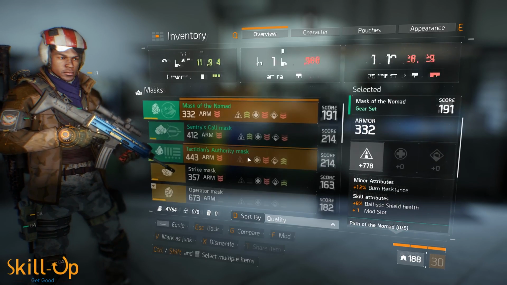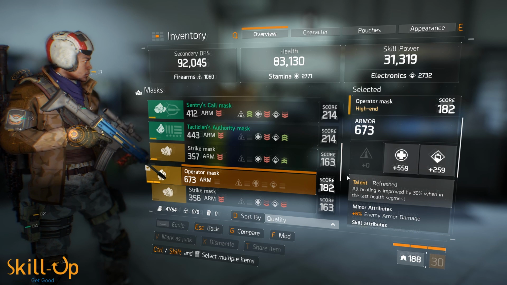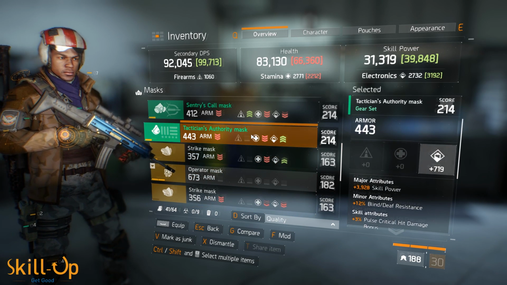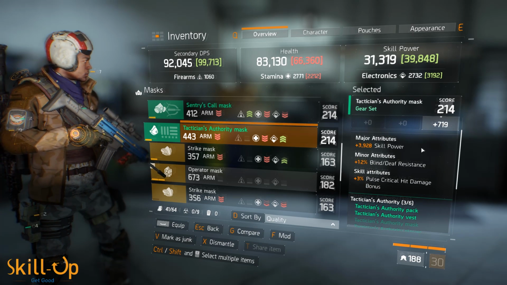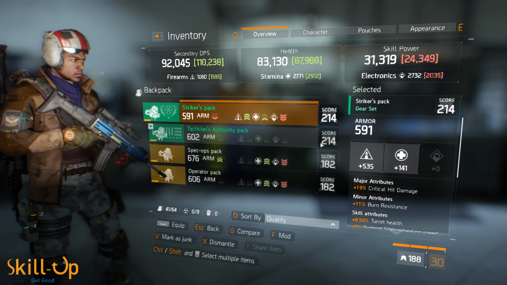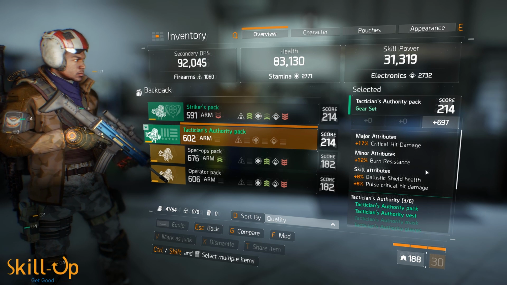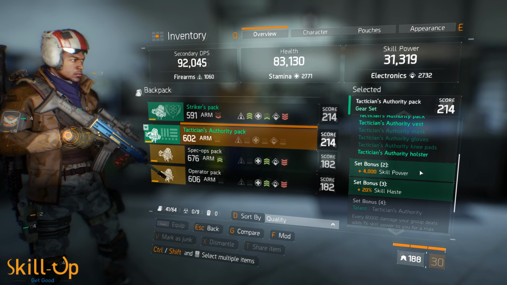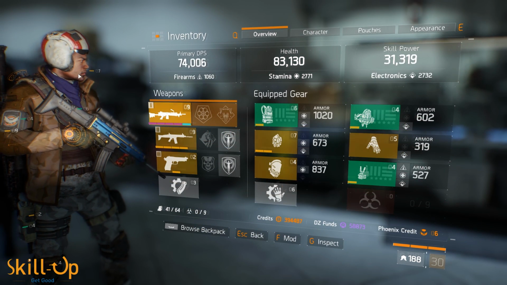I'd really recommend backpacks and masks that have the plus skill power attribute rolled on them, as these set items alone can buff your shield health by as much as 50k. And just as a note, the Tactician's Authority, the new set item that you can get, is actually quite good at this. If you were to get backpack and mask Tactician's Authority with the 2-piece bonus from that, and if those are well rolled, that's a lot of electronics right there, a lot of skill power right there. So check those ones out if you can get access to them.